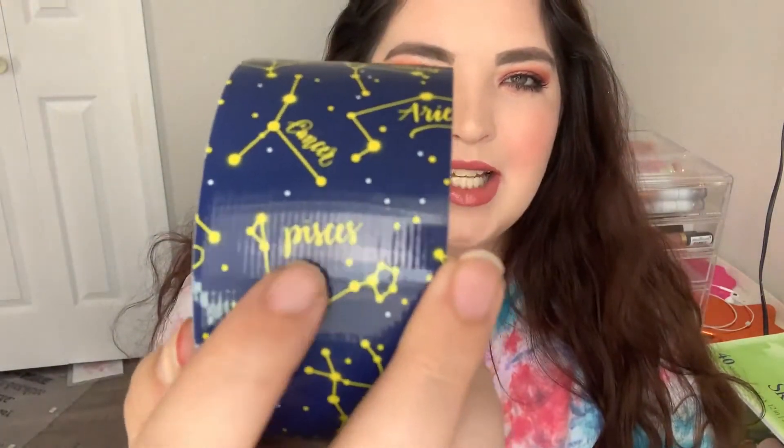I got some duct tape - I wound up using this to seal my boxes for the giveaway. I love astrology, though I don't necessarily fully believe it, but I think it's really interesting to learn about. So this tape has the constellations on it. I also really like astronomy - I love to look at stars. Can we find Pisces anywhere? Pisces - that's me right there. Got that, it's cute.